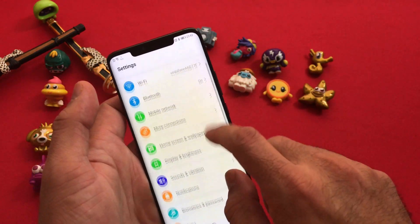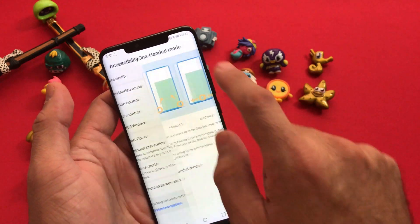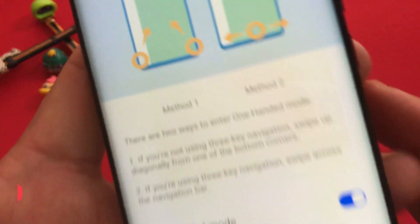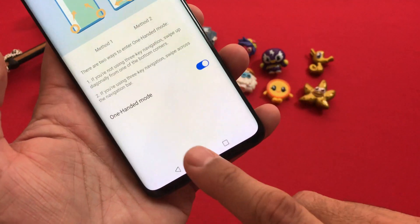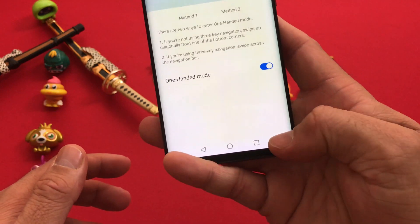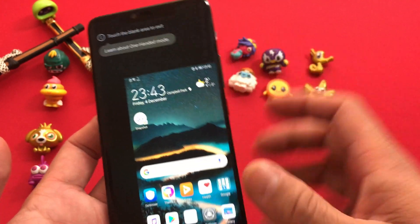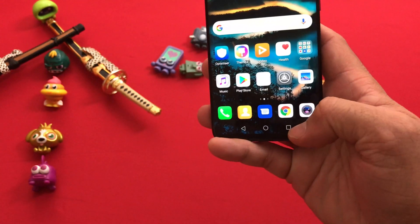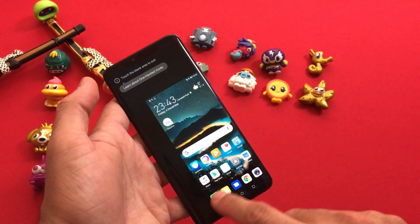As a bonus tip, the first one is one-handed operation. If you have small hands and this phone seems too big, you can enable this feature. In this section we have a one-handed mode. Instead of using the three-key feature, you can swipe left or right on the bottom side of your screen to enable single-handed operation. As you can see, the screen size reduces to almost four inches — more comfortable for multitasking on the go. Swiping from right to left brings the screen back to the original display size.